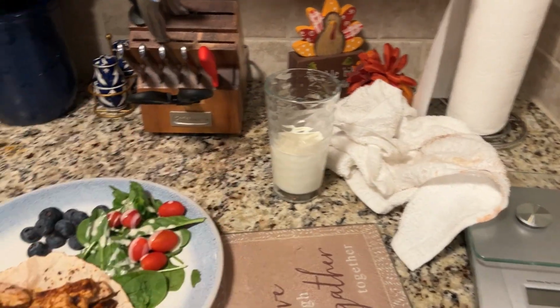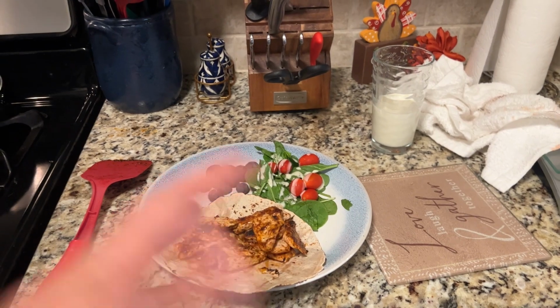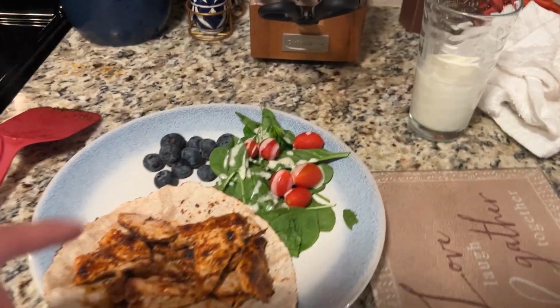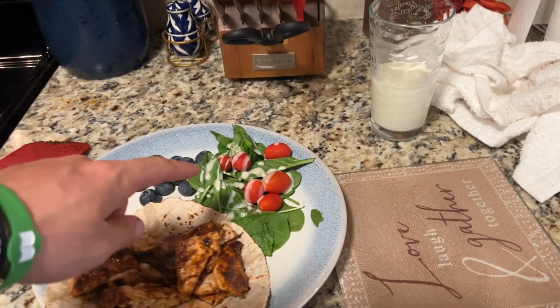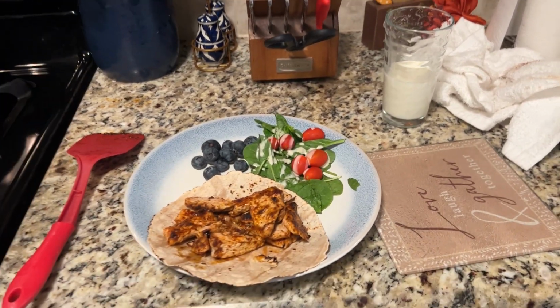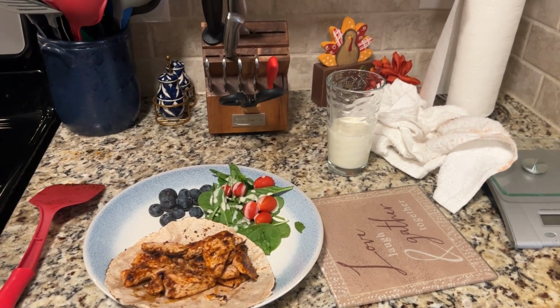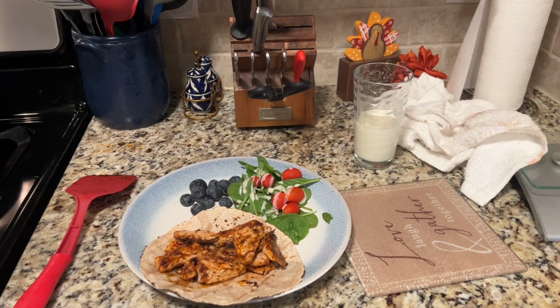And then some milk on the side. Like legit, this is what I had for lunch all the time. If you see the amount of dressing, because you remember you'd have the dispenser, I put just a little bit, like I think I weighed that out as like 10 grams, not even a tablespoon. And this is what I would eat for lunch, and I wouldn't eat again until I got home from football practice.